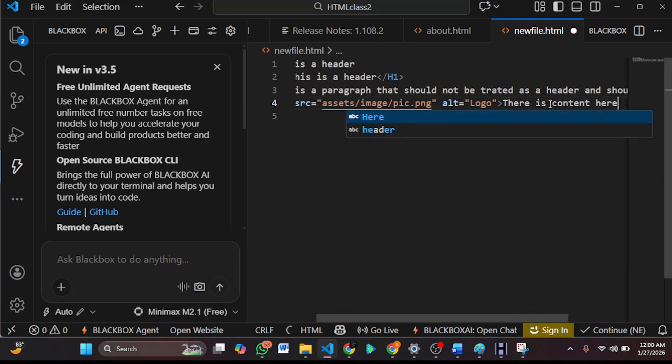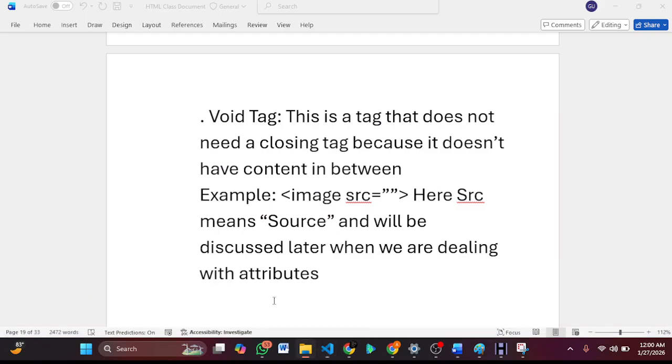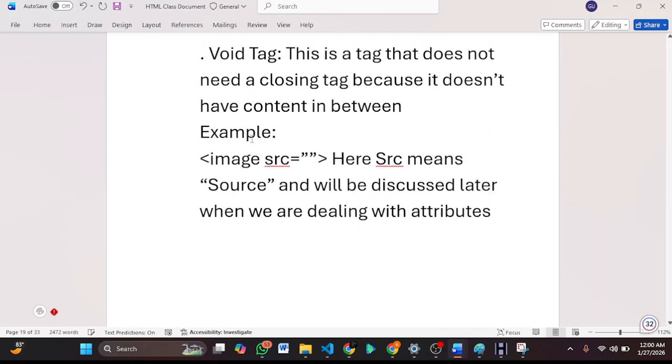Because of that, I don't need a closing tag. So that's why it works the way it does. There's no content. It just takes the image folder, looks for that image and displays it. So that's how open tags work. An example of it is our image. We just talked about it. Image, and they work.